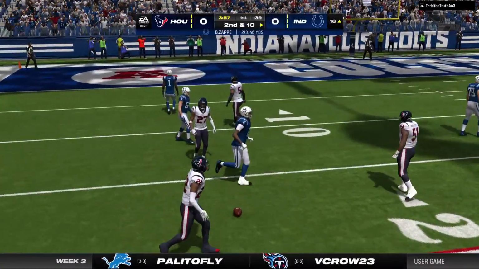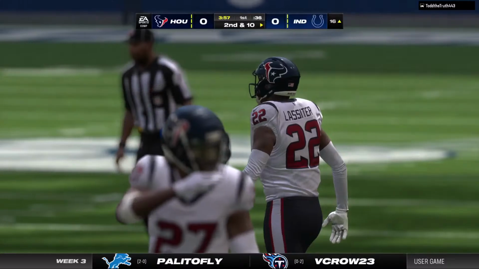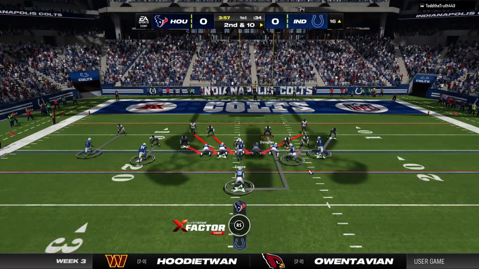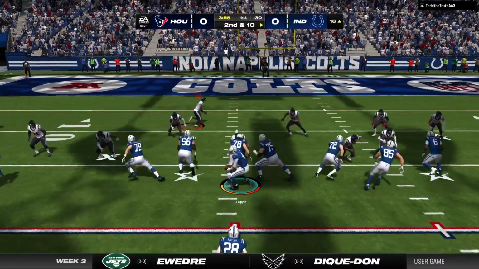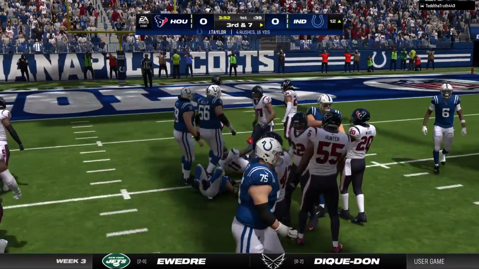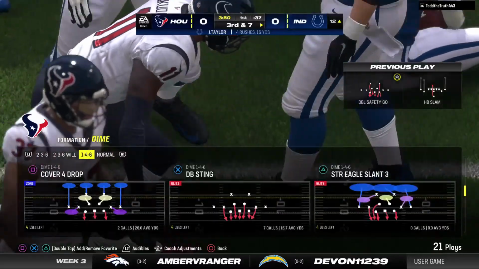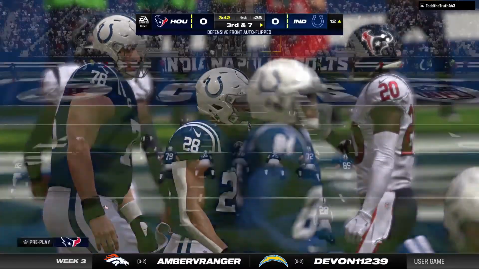And this will be incomplete. Physical play on the football there, and it's 2nd down. Now it's 2nd and 10. Up the middle, here's Taylor. And he takes us down to about the 12 for a gain of 3. Pretty good little 2-play sequence there. You force the incompletion, then a very short pickup.